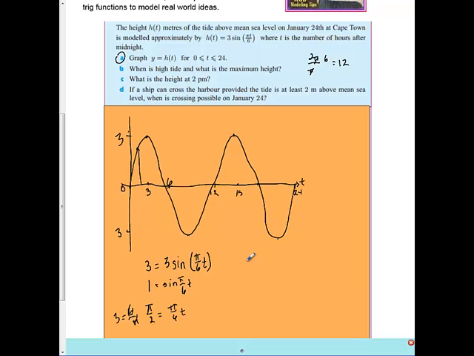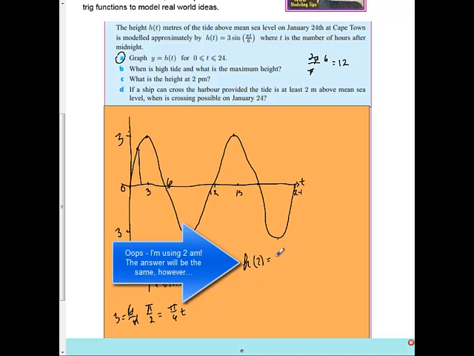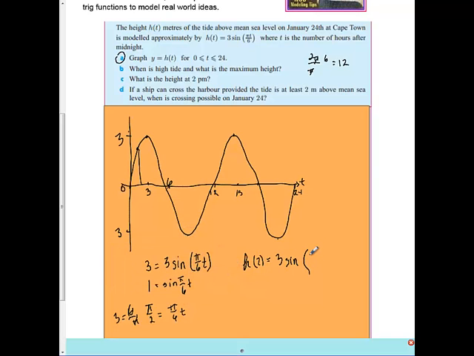We're going to just plug in 2 for t, and we're going to have h of 2 is equal to 3 sine of 2 pi over 6, which is pi over 3, and the sine of pi over 3 is root 3 over 2, so we have 3 root 3 over 2 exactly, or some number if you want to work it as a decimal and estimate it, but 3 root 3 over 2 would be this height right here.